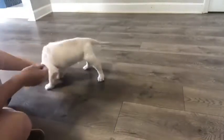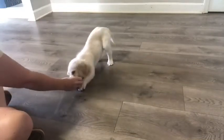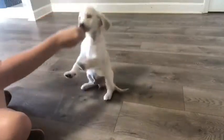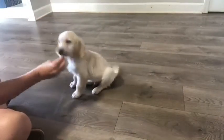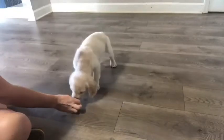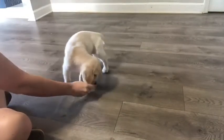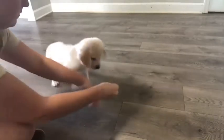Most dogs do better from a sit to a down, but Bentley here is very wiggly and I'm having a hard time achieving that. You can see I'll pull his nose to the ground, and if I lose contact I bring my hand immediately back to his nose. There are some techniques you can use, like trying to pull the treat down and away from his body, or pull the treat down and in between his legs. Each dog has their own preference, and I want you to be patient during this time because it could take a very long time to get results.